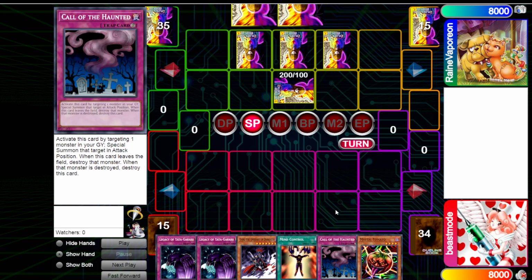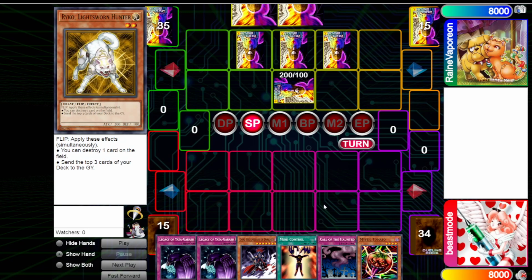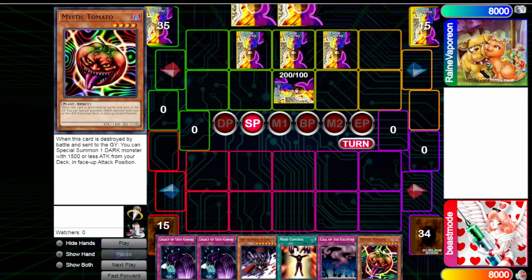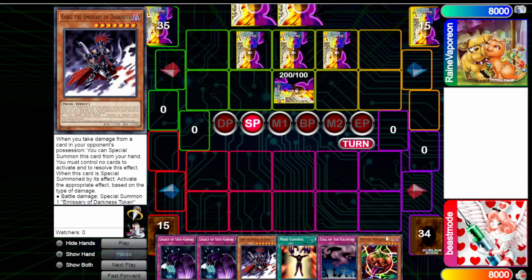It's very simple. You don't know what they have. You can make one of a few plays. You can summon Mystic Tomato and attack, but you're running into 3 back row. Probably not ideal because there's deep prison everywhere, so you don't want to be attacking with your recruiters, Goblin Zombies, nothing like that, because you can't really afford to lose them to deep prison, especially where I only have Call of the Haunted.